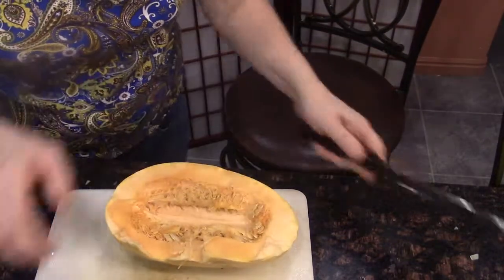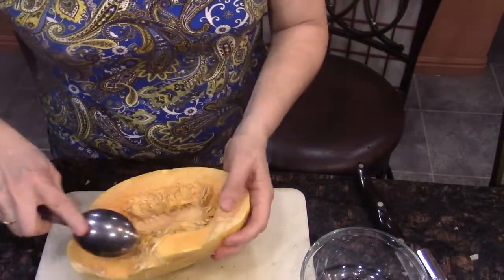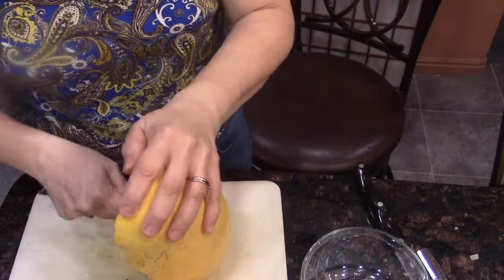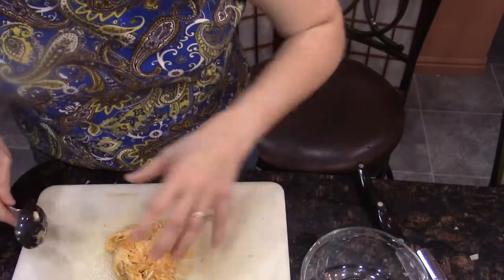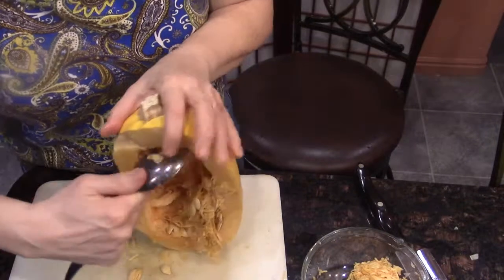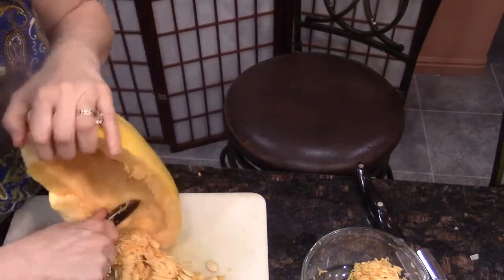Okay. Now this is what the inside looks like. All I want to do is get a big spoon and scrape out that inside, because we don't want the seeds. So I'm just scraping it out onto the breadboard at the moment, and then I'll dispose of it once I get it picked out. But it's easier to scrape it if I do that. So I'm just going like this and scraping it out like that.